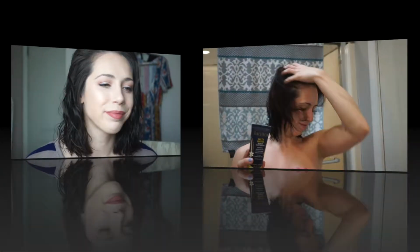I know my hair is still wet. My hair literally takes forever to dry, and I got to the end of this makeup look and I was like, I don't really want to wait for my hair to dry, so that's okay. I do have a hair product I'm showing you, a beach wavy texture product, and I think it is doing the job. I have used it already prior to this video, and I do love the result it gives me. It gives me a very beachy feel. But without further ado, if you want to see how I got this makeup look, please just keep watching.